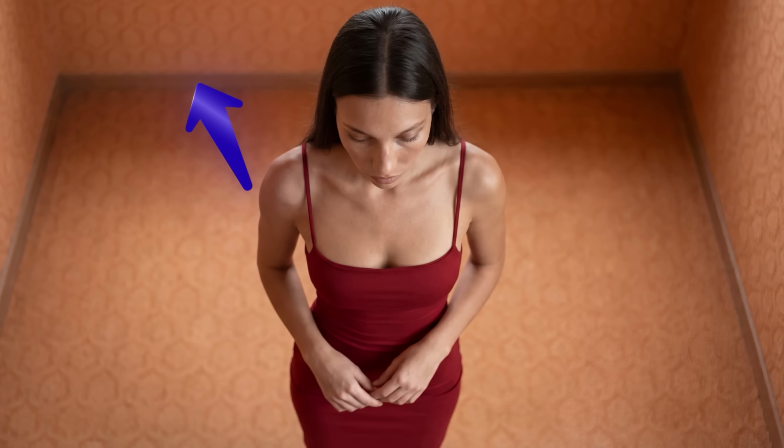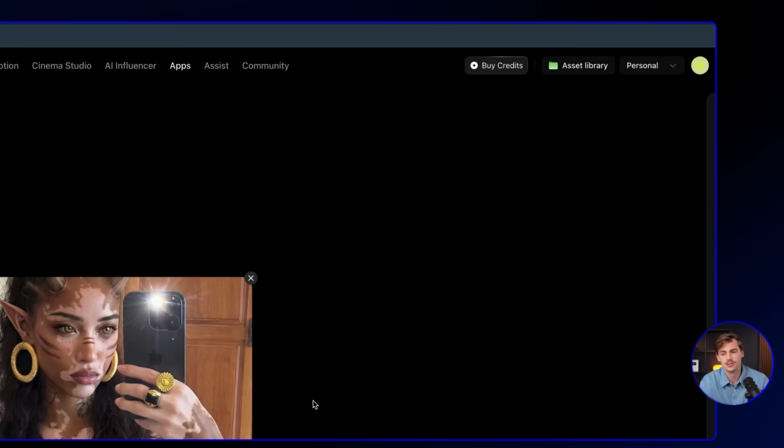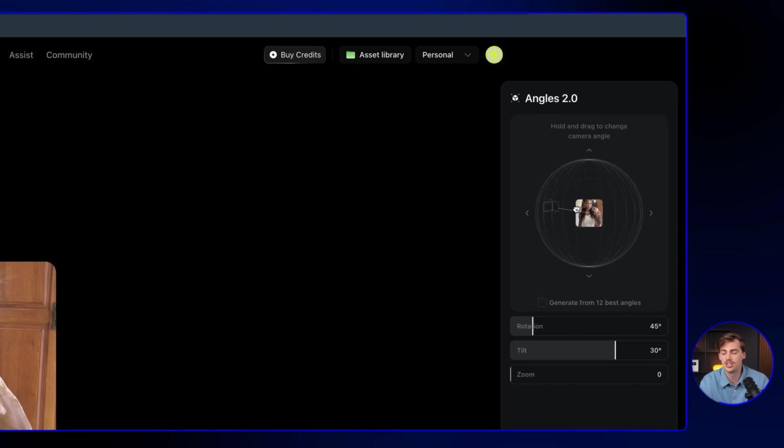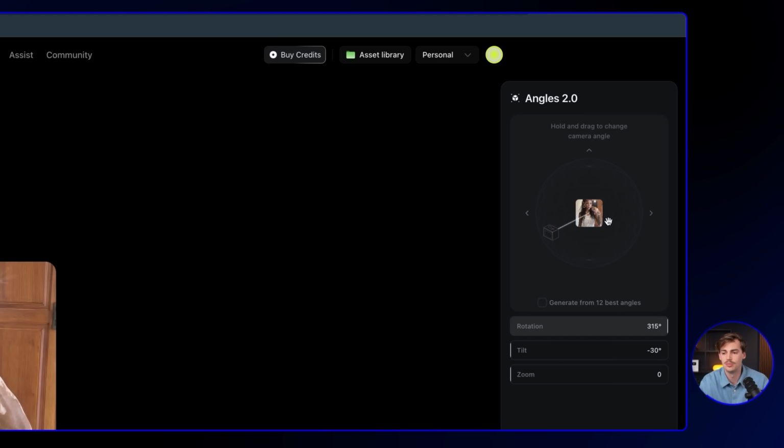Now, an alternative method, which I personally think is not very good yet, but it has potential, is the edit feature and then angles. So in here, supposedly, you could generate 12 of the best angles from your character, but I've been having mixed results. So you can try this out on your own. You can change around this globe where you can see from what angle the image has been taken. I managed to make this from it, but still I'm having very mixed results. So try at your own risk. You might be wasting a few credits here.